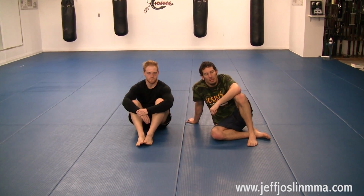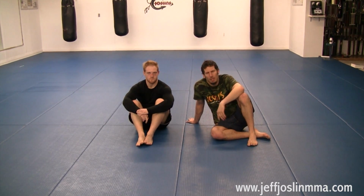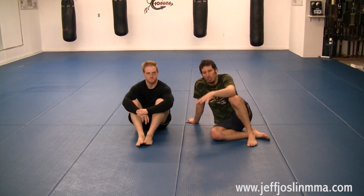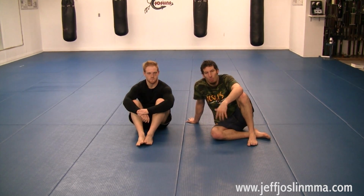I'm going to demonstrate a sequence. I want to show you guys a Kimura finish that I think is really cool, but it took me a while to think about what type of setup I would do to get into that position. So what I'm going to do is start with a half guard, get the Kimura position. He's going to pass my guard, I'm going to flip him, and then I'm going to show you that finish that I wanted to demonstrate, and that one that I use all the time.